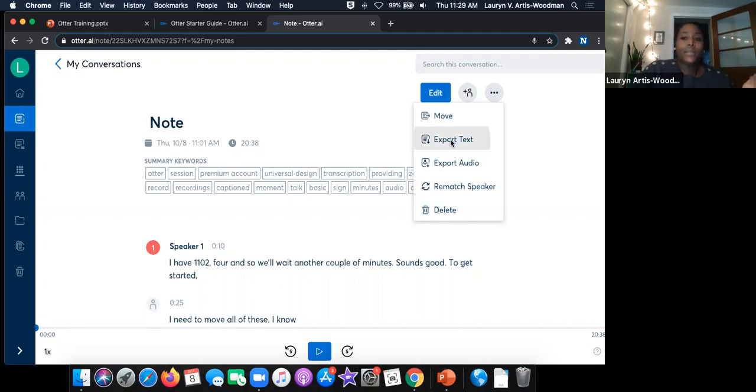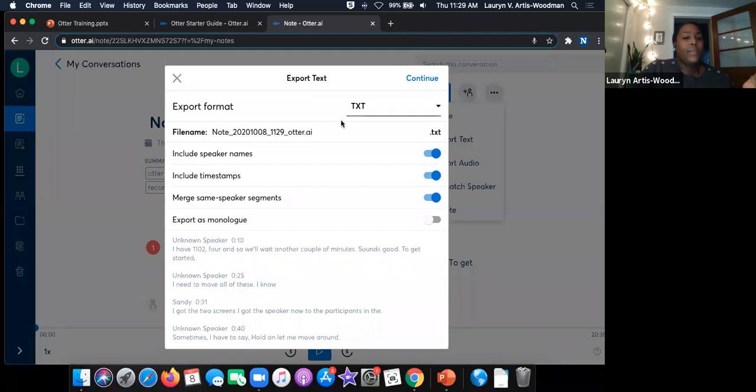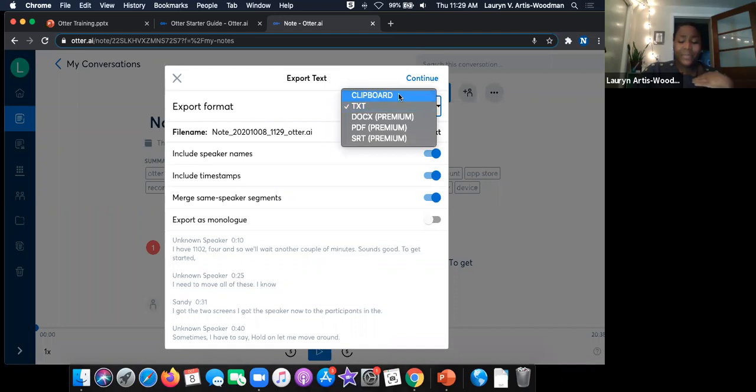Exporting the text will give you this option of how you want to export it. Now with the free Otter account, you can export as a .text file or copy the text to your clipboard. Now you'll see with a premium account, you can export as a Word doc, a PDF, or a caption.